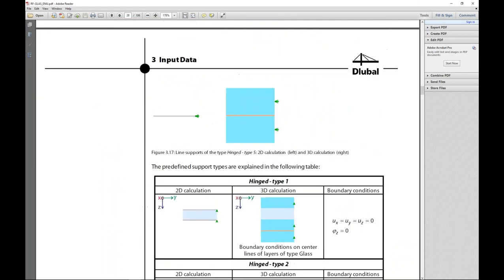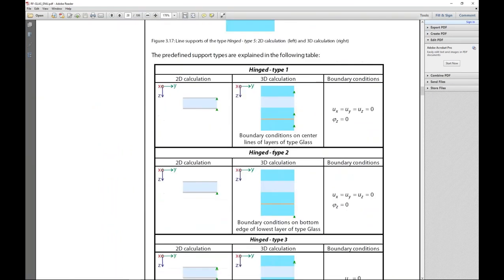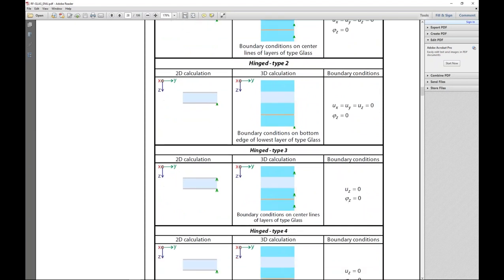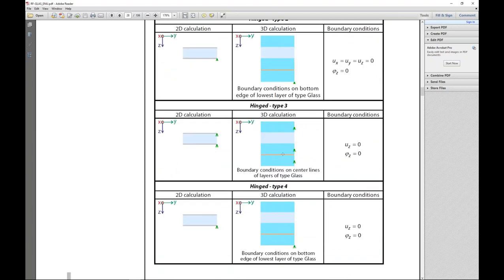If you scroll down just a little bit, here are all these different hinge types. It's set up in a way that, if you're doing plate theory under the 2D calculation, this is how the hinge type will look. Now, if we're doing a solid model, this is how the hinge type would look for these different hinge types, hinge type 1, hinge type 2.